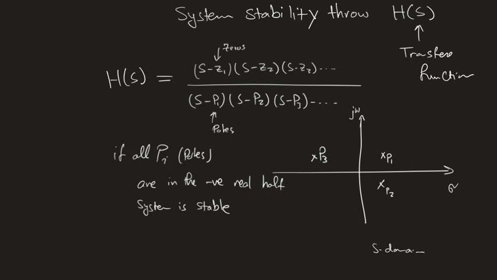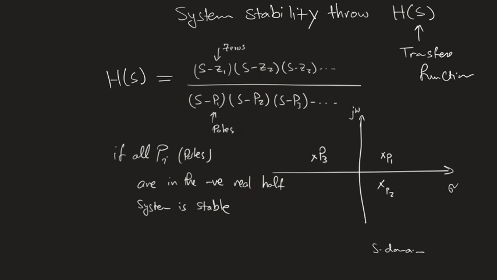We change its transfer function by multiplying it by a 0 at this location and another 0 at this location. Why? Because now we guarantee that if S takes this value, the 0 will cancel with the pole, right? Because we added a 0 at the same location. And also, if I go in the frequency domain, and for some reason, due to the input, the system response is going to be using this value of S, then the added 0 at that location is going to cancel the pole, so the response is not going to blow up.